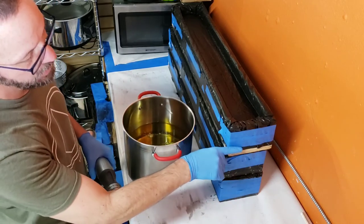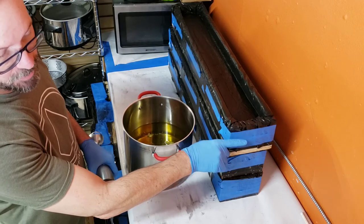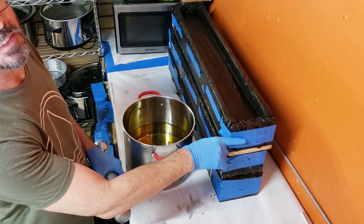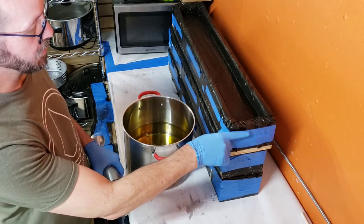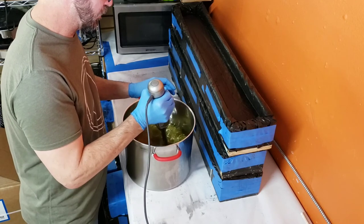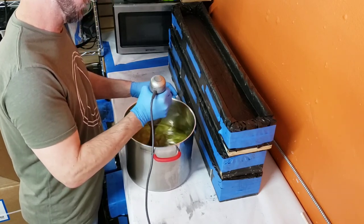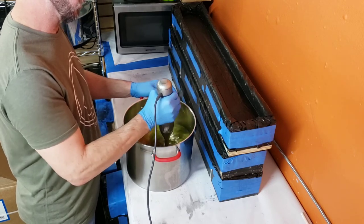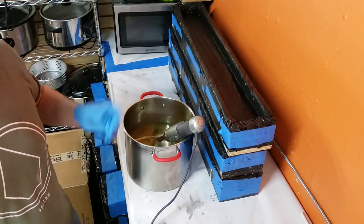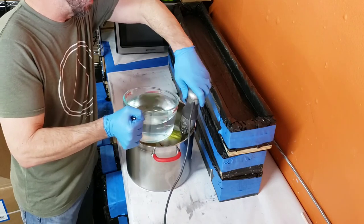So this bottom third, remember, is that evergreen mica, so it's a little bit brighter. And then in the middle, we went with that bronze that's gonna be kind of a tannish color. And then the top will be this particular green. So let me get this mixed in real quick. It's not as sparkly as its bronze counterpart, so it's not going to fly up like the other one did. Okay, let me add the lye, and then we'll get started.